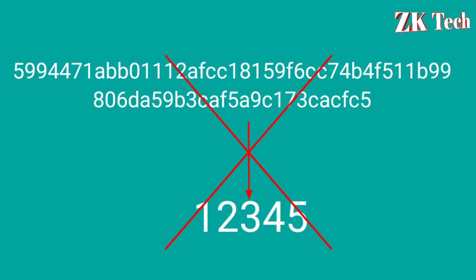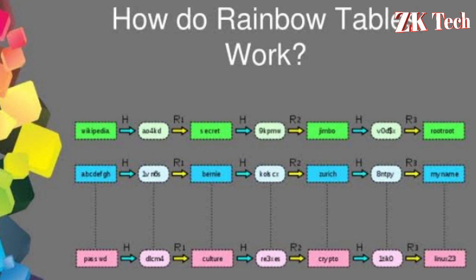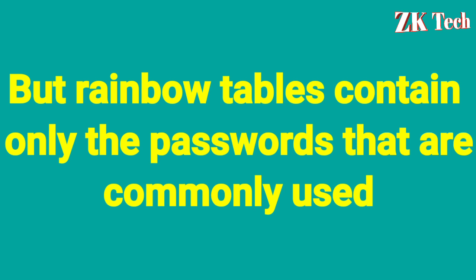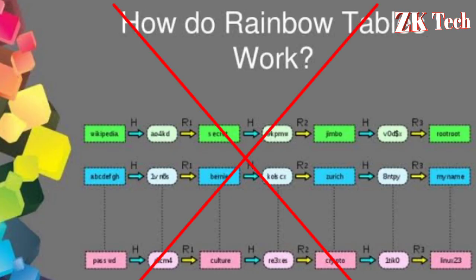So what does the hacker do now? If you are using a common password like 123456, then the hacker will easily be able to know the plain text form of your password from the hashed string. There is a table known as rainbow tables. These rainbow tables contain the password hashes of numerous commonly used passwords along with their plain text forms. The hacker does a simple search with the password hash, and if it exists in the rainbow table, the password is successfully cracked. Remember that rainbow tables only contain hashes of commonly used passwords, so if the password is not commonly used, rainbow table attacks are of no use.